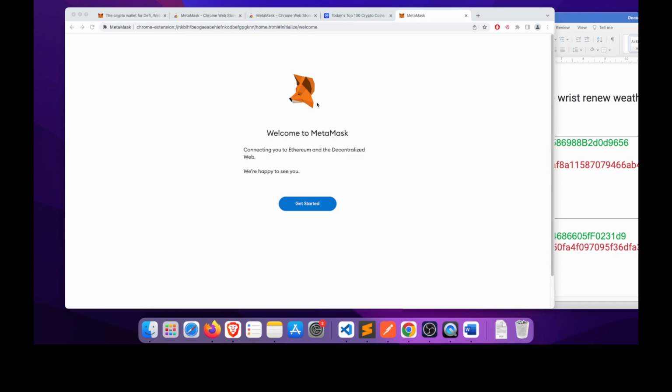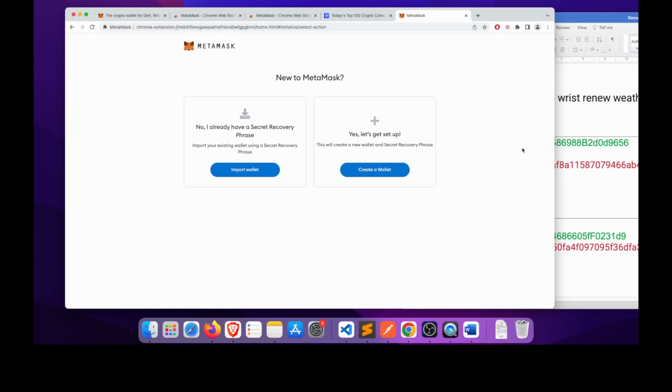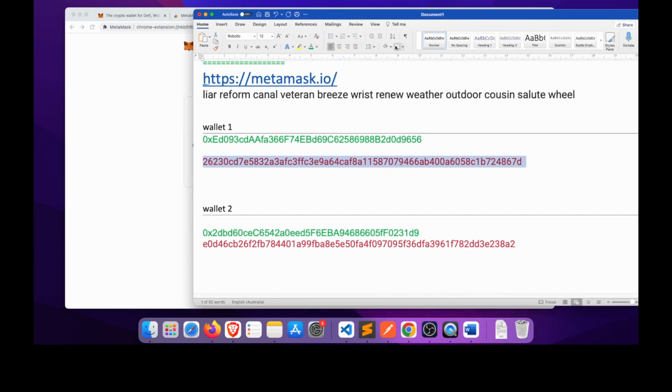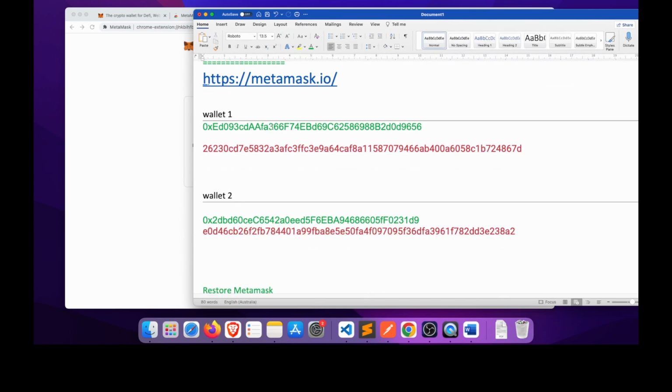Okay, so I reinstall MetaMask. Let's say you install MetaMask on another computer, click get started. So let's say you don't remember these words, okay, so you don't know these words, but you have the private key.